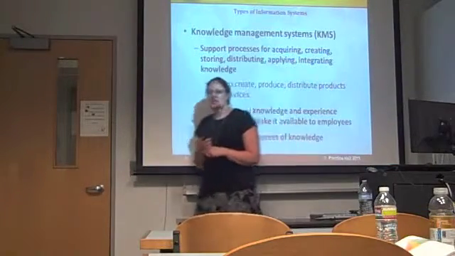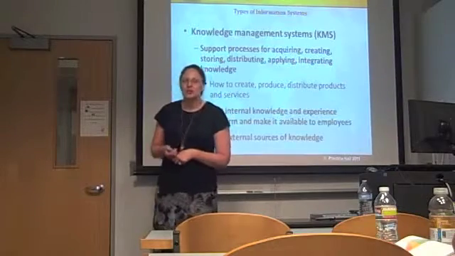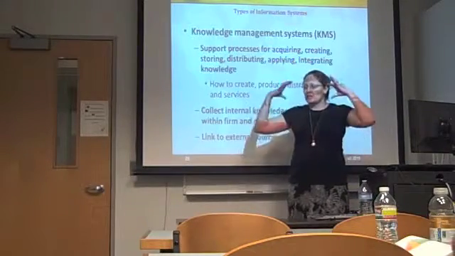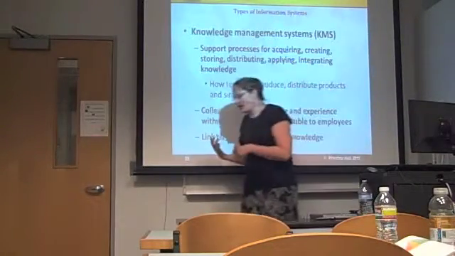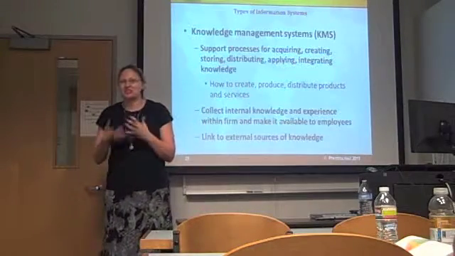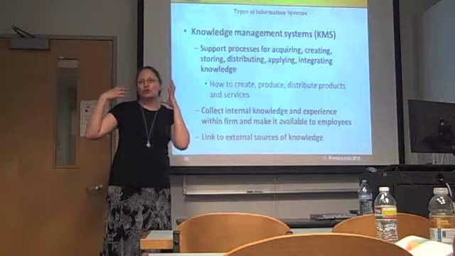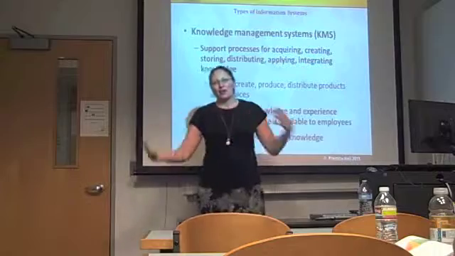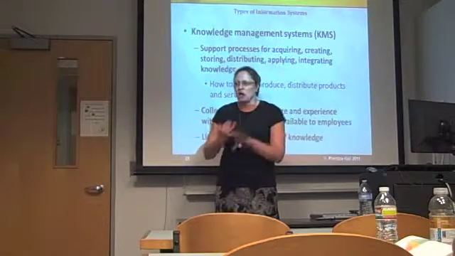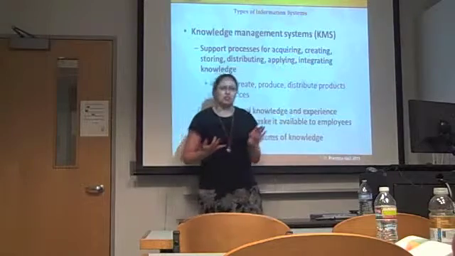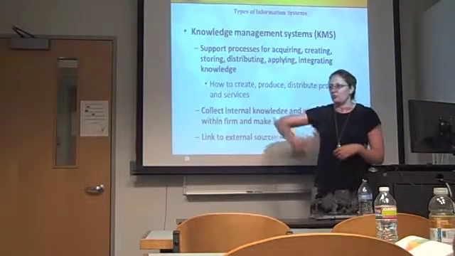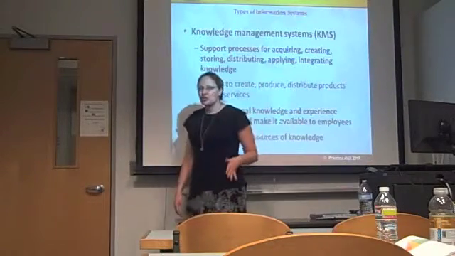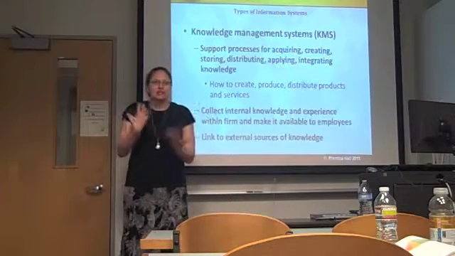Knowledge management systems, another type of enterprise level system. Knowledge management systems are systems that help to get the knowledge, the tacit and the tangible and intangible type of knowledge, into one place for the organization. So organizations all have tangible information: documents, instruction manuals, rules, business processes that are documented. But there's also information that resides in the heads of the employees.